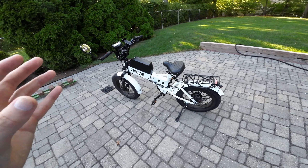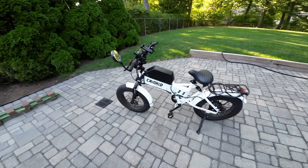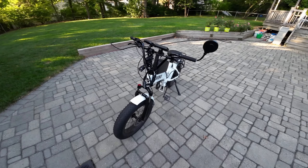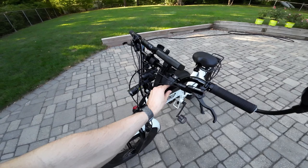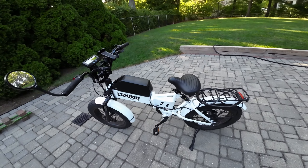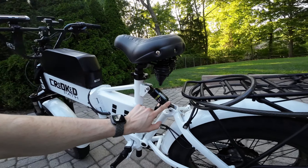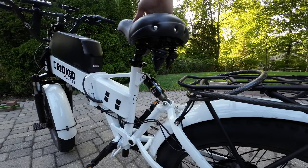I've had this bike for a couple months now. I built it in the beginning of the summer and now it's almost September, and I have to say I absolutely love this build. I implemented a lot of the things I learned from my first build into this one and I couldn't be more pleased. Things like the BMX handlebars, the fat tires, the removable 60 volt battery. But one thing I've been meaning to upgrade is the rear shock. The stock one has essentially no travel and for my body weight, it's way too stiff.